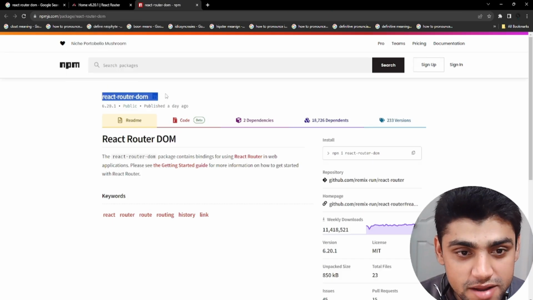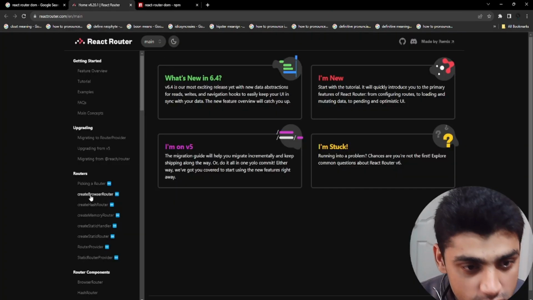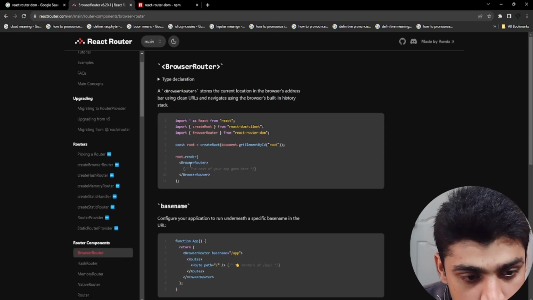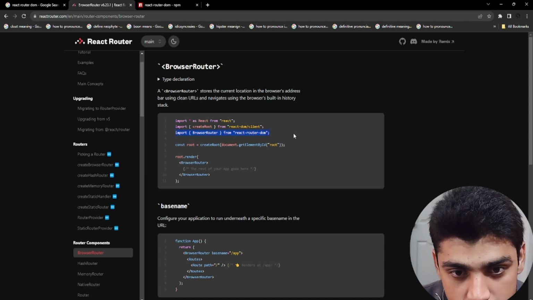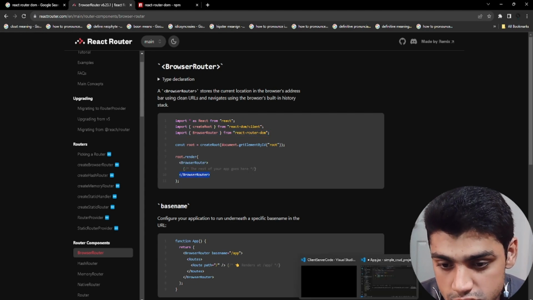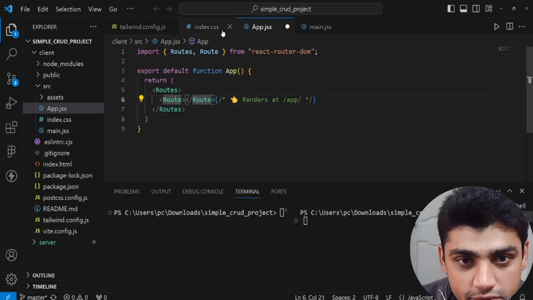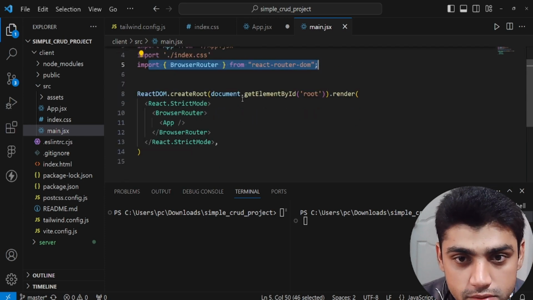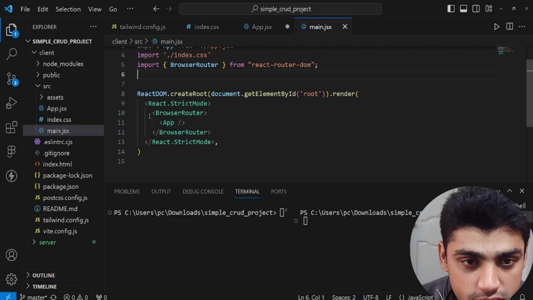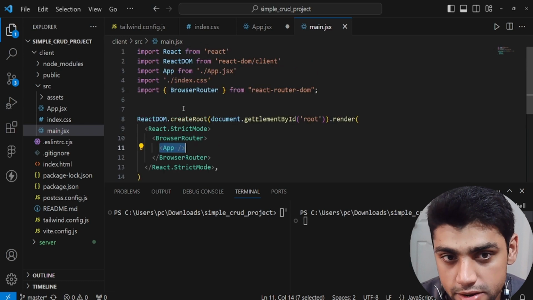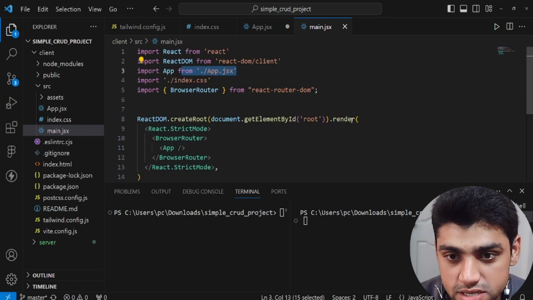So we were in React Router DOM, and we wanted to install it, and we also had to go to the routers, and you can see the browser components over here. We have browser router, and we imported browser router from React Router DOM, and we put this inside, and then we also put this browser router inside, and the rest of your code goes here. If I show you how this actually looks, if we go here into the main.jsx, we imported browser router from React Router DOM, and then over here we had browser router, and inside we had the app. The app is coming from the app.jsx, and this is our root, right?